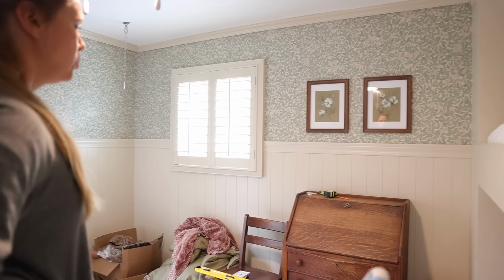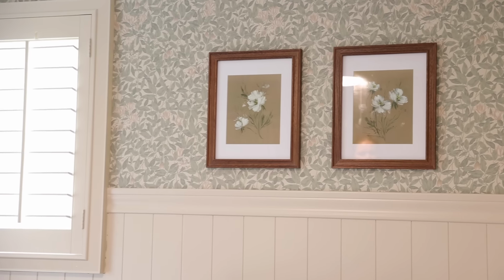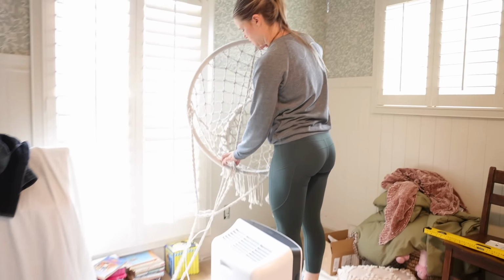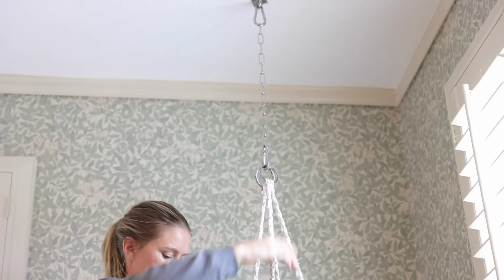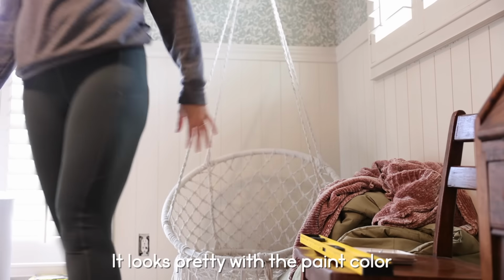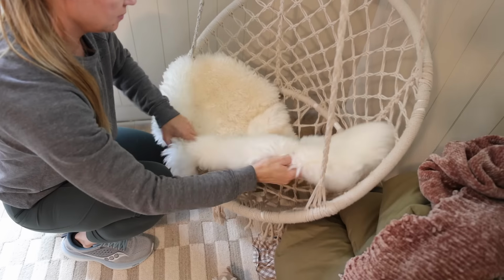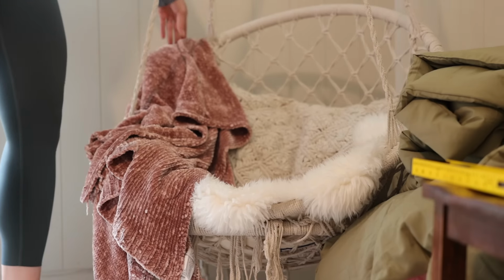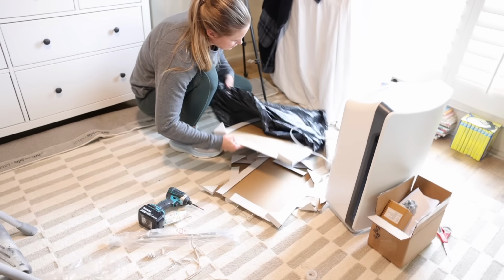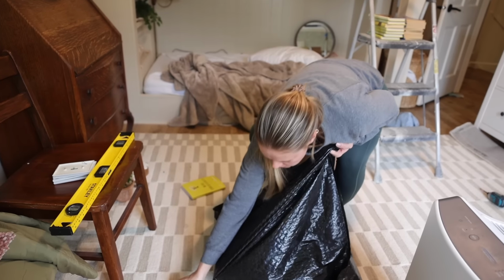Once I had all of my frames on the wall, I moved on to installing her hanging chair, and since she already had this chair in her room before, the hook was ready and installed in the ceiling. Oh, it looks pretty with the paint color. After that, I did a quick cleanup and was ready to start making the beds.